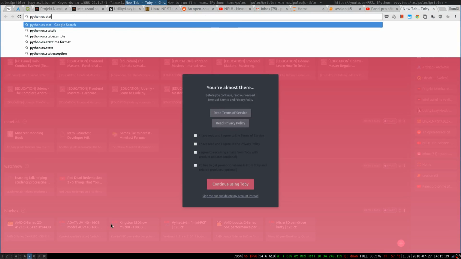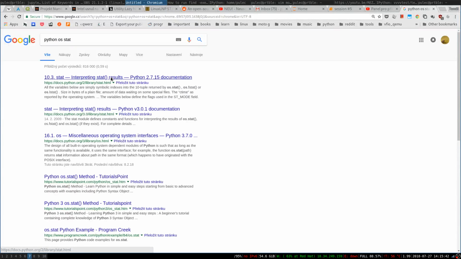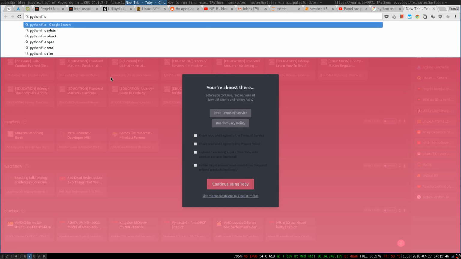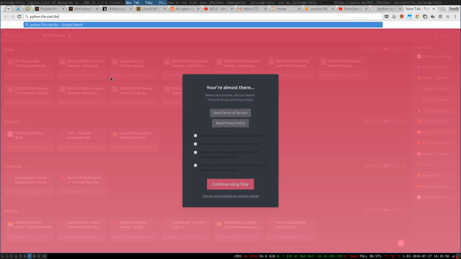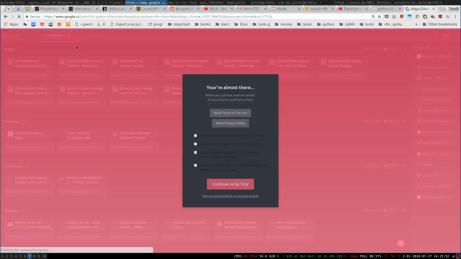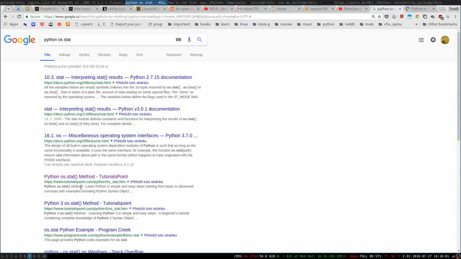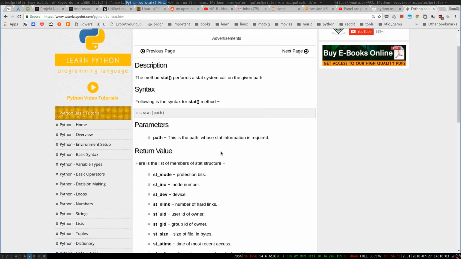Python os.stat. And there are definitely some, like, Python file stat library. So somebody definitely did something. Well, they didn't. Oh, but I get the same results. I was thinking that there is some specific library which works with the protection bits.